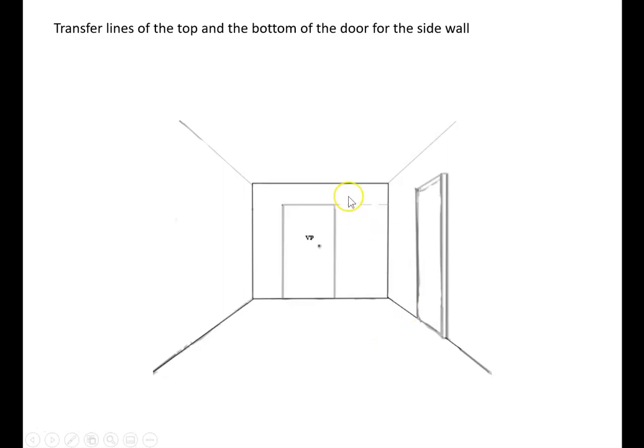So now again, it doesn't matter what height the door is, we just draw the door and connect the top with the vanishing point here. The bottom line, the line of the room, is already going to the vanishing point, so we don't need to draw any additional lines here. So the bottom of the door will be just the floor of the room. And to construct the top of the door, we also make a line going to the vanishing point. How do we make this door open?